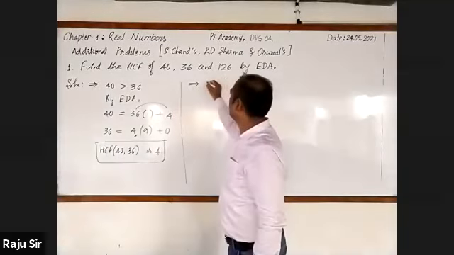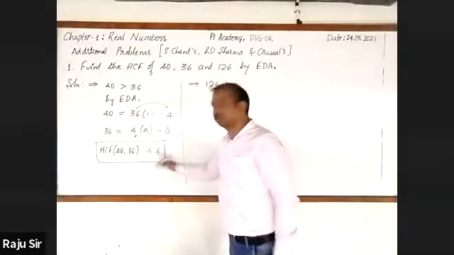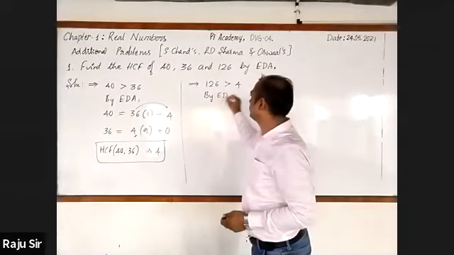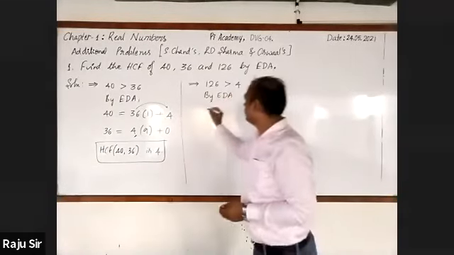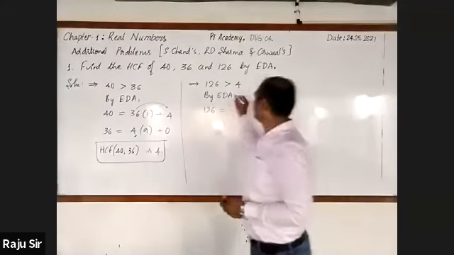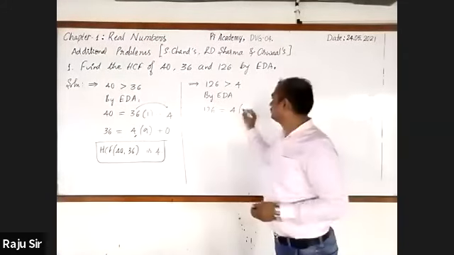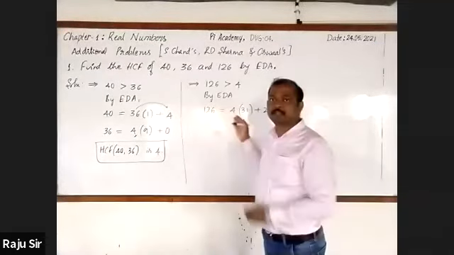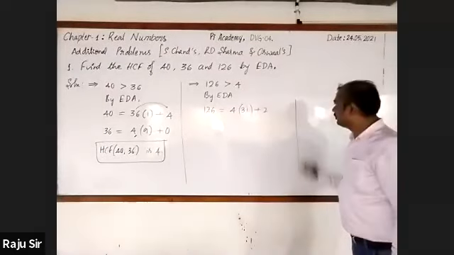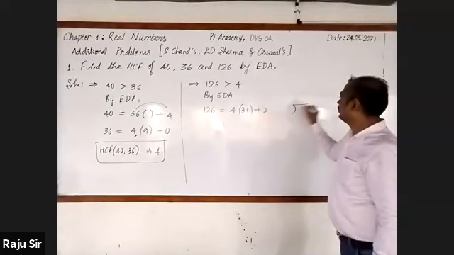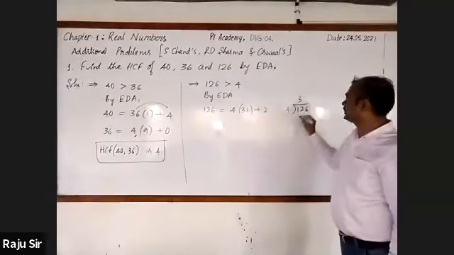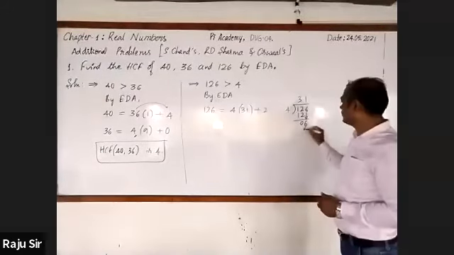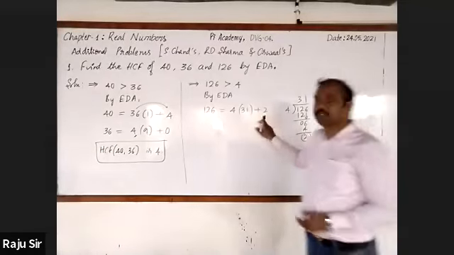You all know that 126 is greater than 4. Use Euclid's division algorithm. Then 126 can be written as 4 31s are 124, plus 2. If you do not know how to express it directly, you can use working division. Divide 126 by 4. 4 3s are 12, 0 will remain. Then carry down 6, 4 1s are 4, 2 will remain. We have written the same.